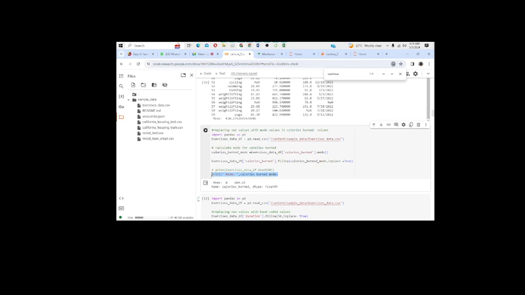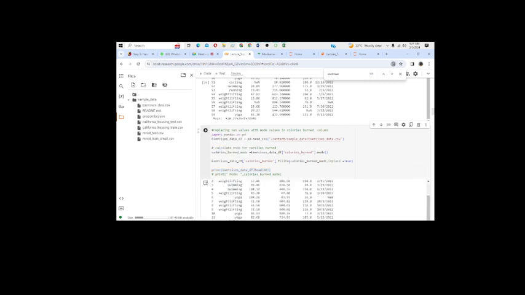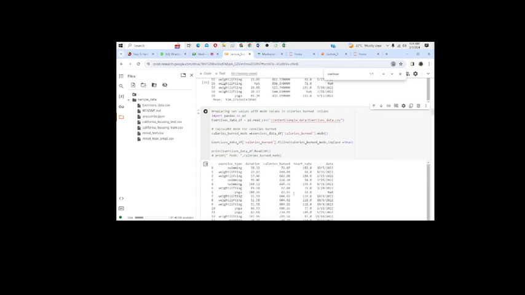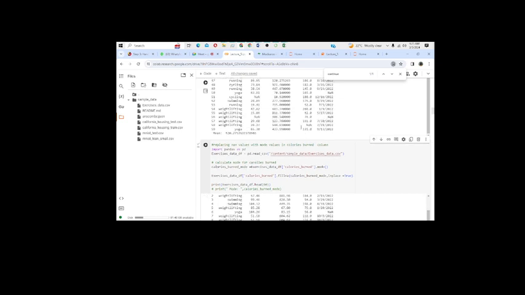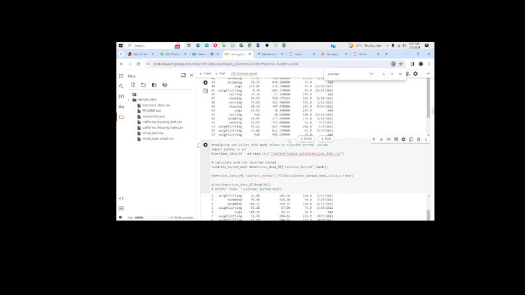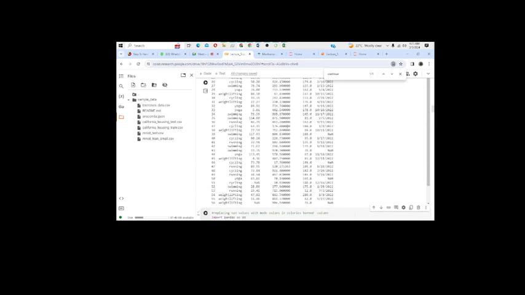And then I can just try to print now the current data frame. I think now we should see that value added to where we have null.